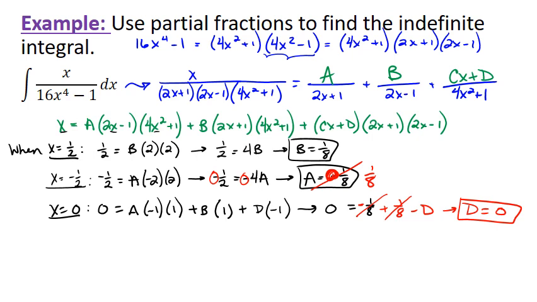So now we can proceed, and the only variable we need to find now is c. So let's let x equal 1. So if x is 1, I'll plug 1 in everywhere. And when I do, I end up with a times 1 times 5 plus b times 3 times 5 plus the quantity c plus d times 3.